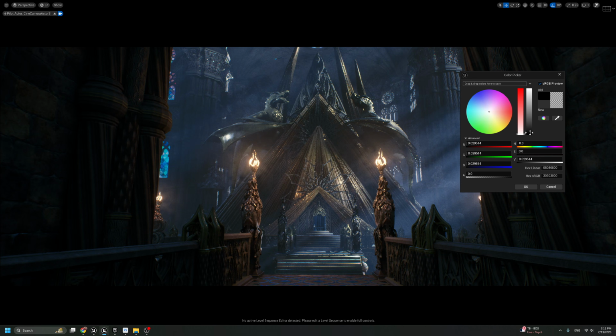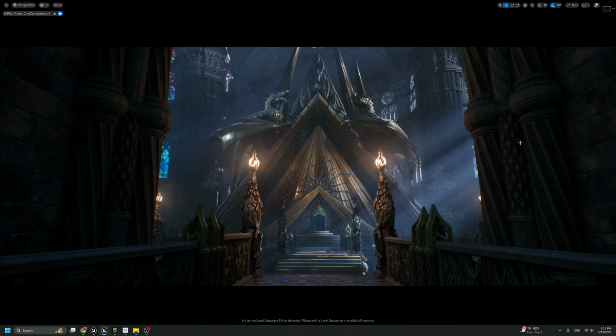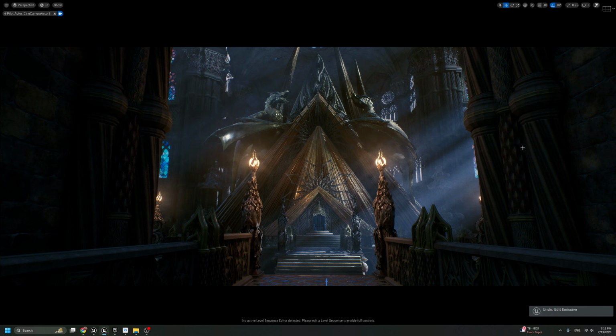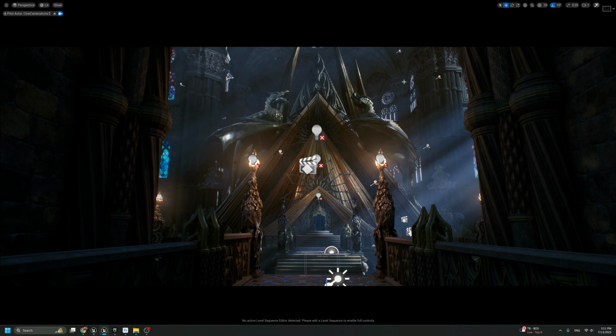So if we just bring this up, you see here, but I would like to keep the structure of the lighting visible, and everything can be visible from this angle.